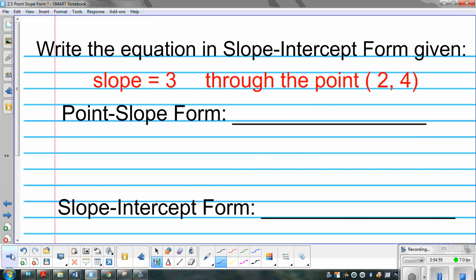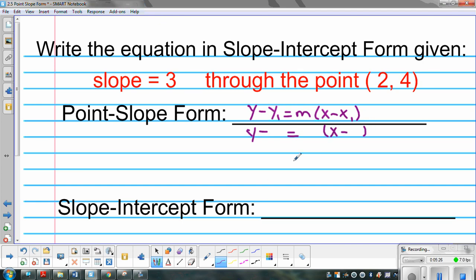Now let's go ahead and put it all together. Point slope formula. The first thing I want you to do is write the formula for me. The formula says y minus y sub 1 equals m times x minus x sub 1. The reason the sub 1s are there is that's also to remind us that's where we're subbing in. So when we go to rewrite this equation, we will have y minus, and we'll have x minus.